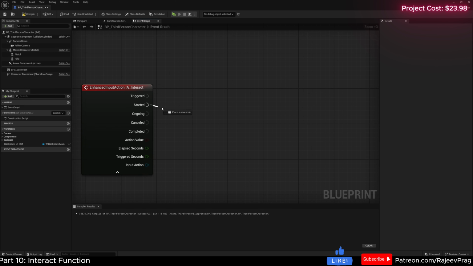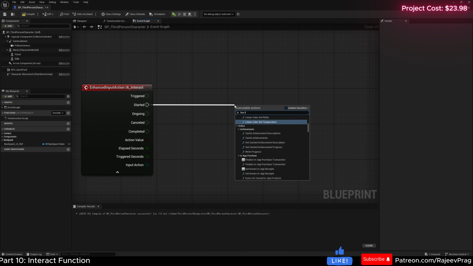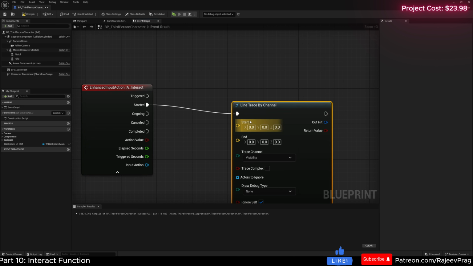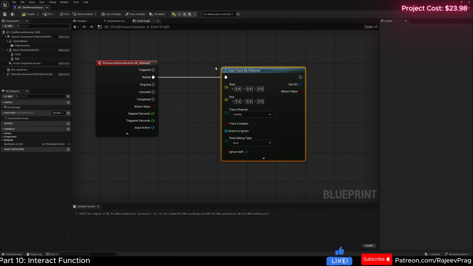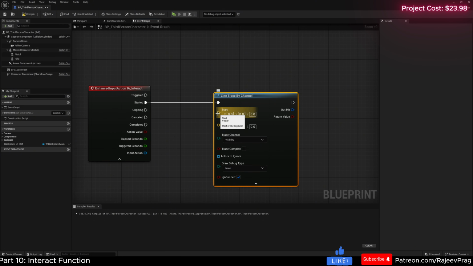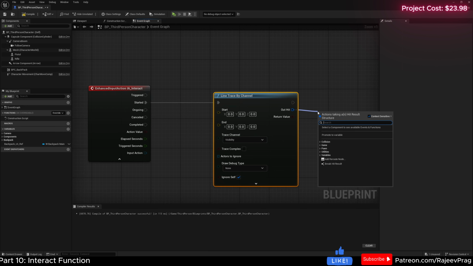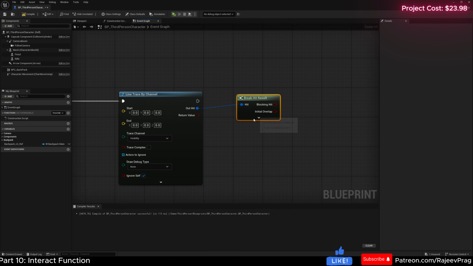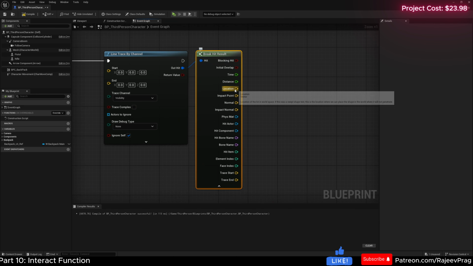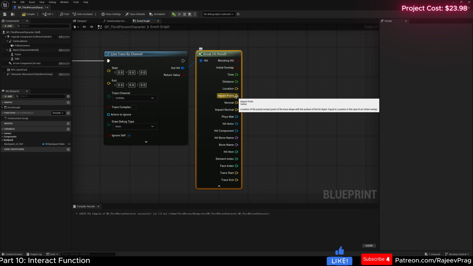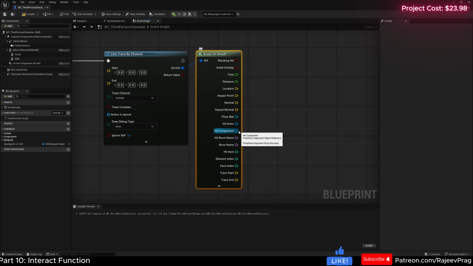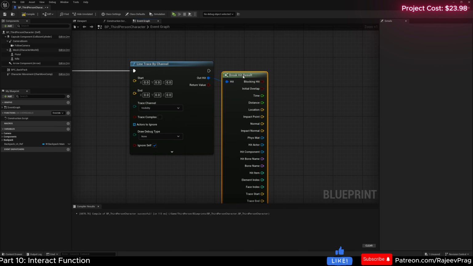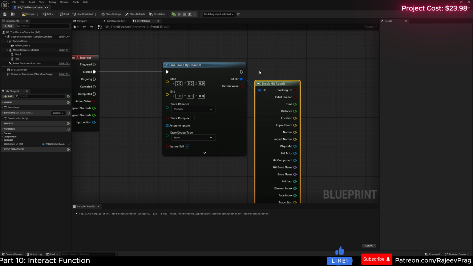To draw a line from the player, you just need to drag off of this and say line trace by channel. Now this line trace just simply creates a line from whichever your starting location is to your end location, and it will output anything and everything that it hits. And this output is actually really good because if I go ahead and hit the break result, you can see the location where it was hit, and then also the impact point where it was hit, the actor, the component. You can even check for specific bone names. That's very useful for us to use whenever we draw a line.